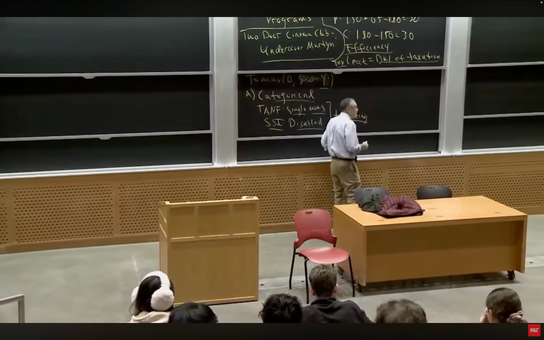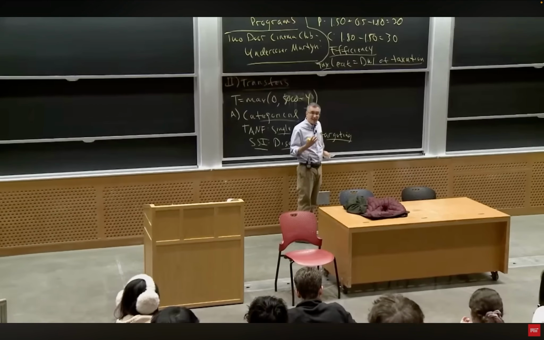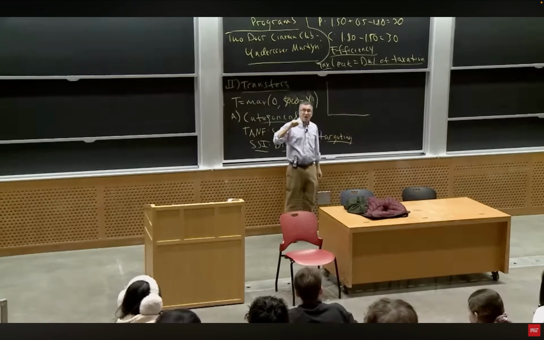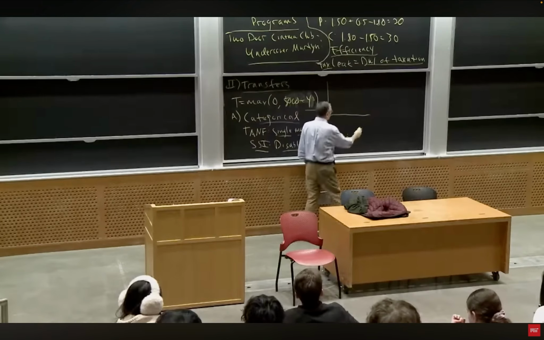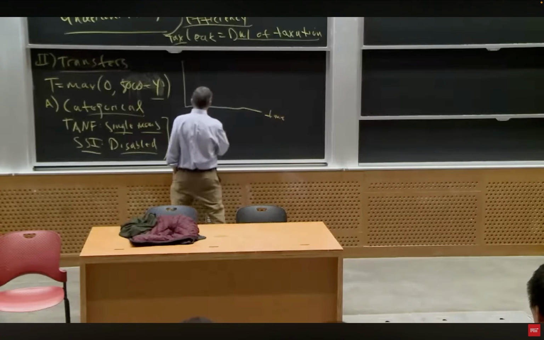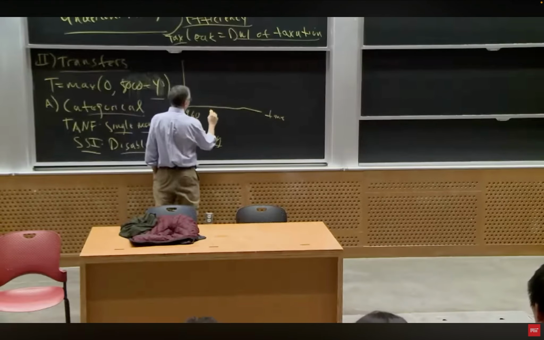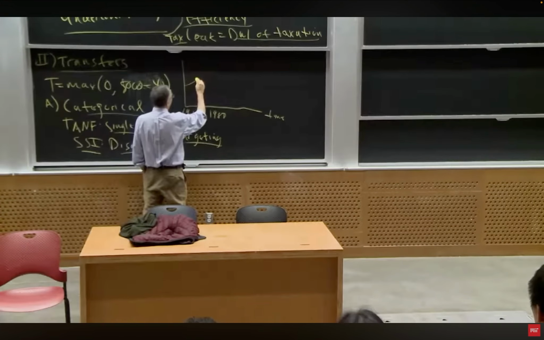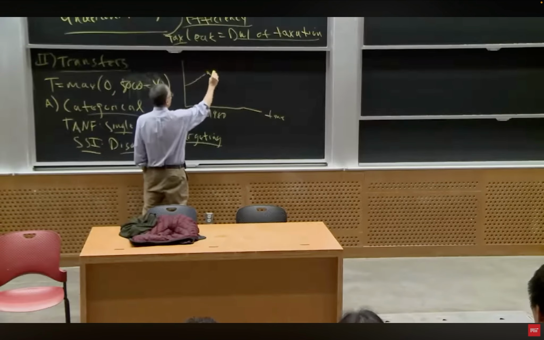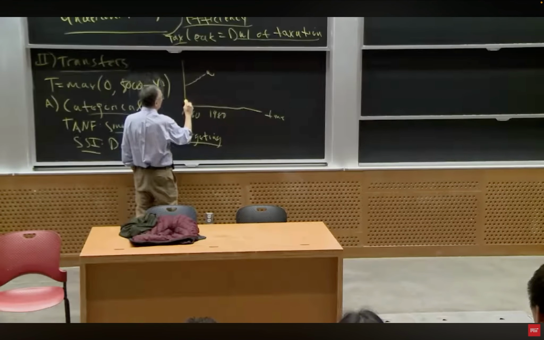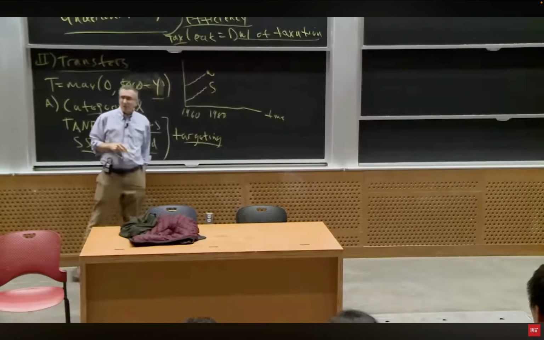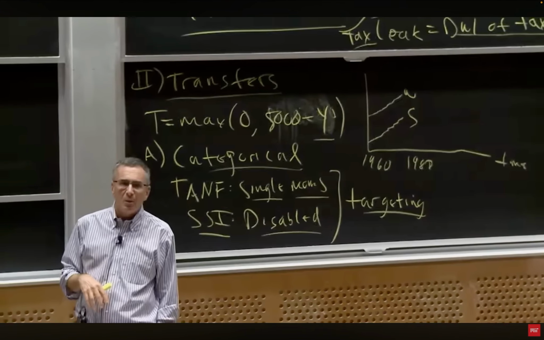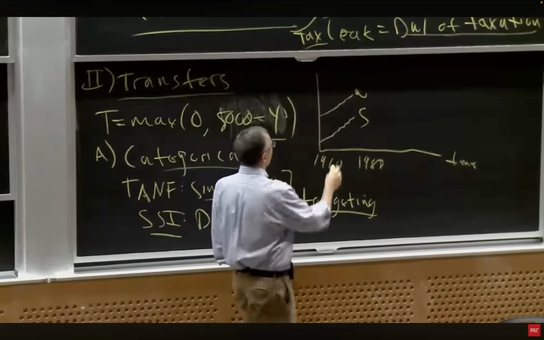Okay? And indeed, there was a very famous book written in 1984 that looked at a simple graph of the generosity of welfare and single motherhood. So this is time, and this is like 1960, and this is like 1980, which is when their data ended. If this was the generosity of welfare benefits, welfare was getting more generous, and single motherhood was going up. So it was like, look, by making welfare generous, we're encouraging single mothers. We're not rewarding those who need it, we're encouraging them. The problem is, this is what's happened since.